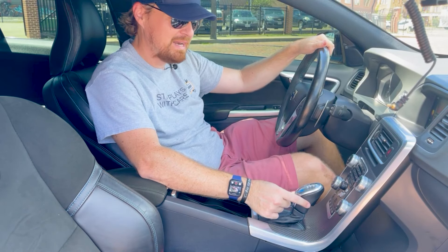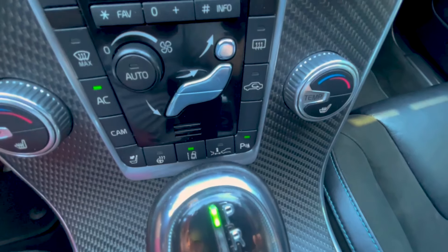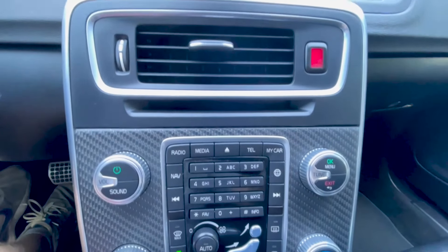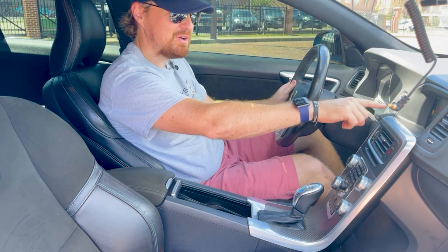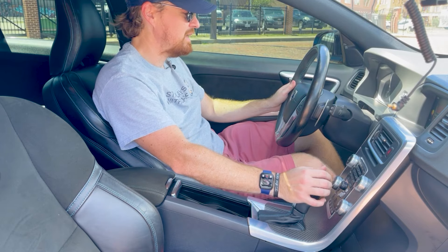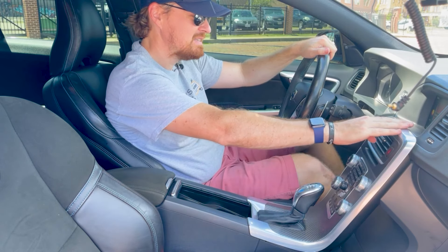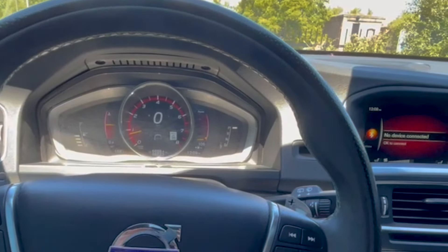I can't complain too much about this front seat — it's very comfortable. You've got your automatic gear selector with lights letting you know exactly where it is in position, and flappy paddles so you can row through the gears yourself. It's a bit of an outdated center stack — the screen's a little small, very Volvo in nature. You've got large controls for volume and climate control. The way you interact with the screen is through a dial — it's a little clunky and outdated. But you're not buying this car for that. Engine start/stop button, and my favorite digital dash I think of any vehicle I've driven to date.